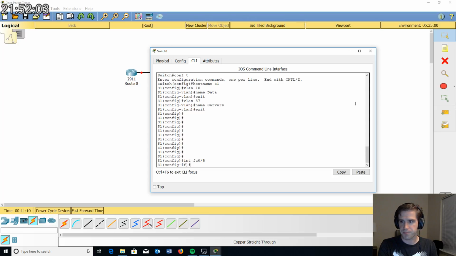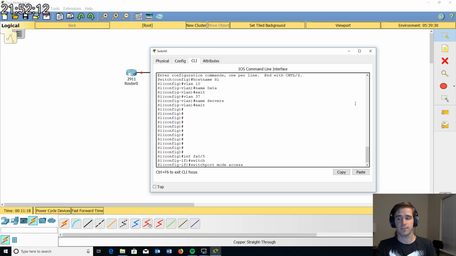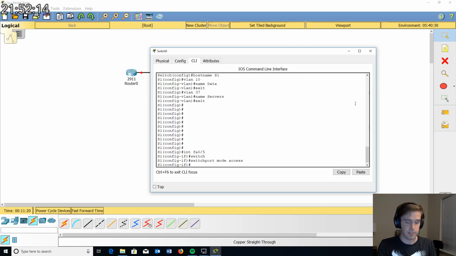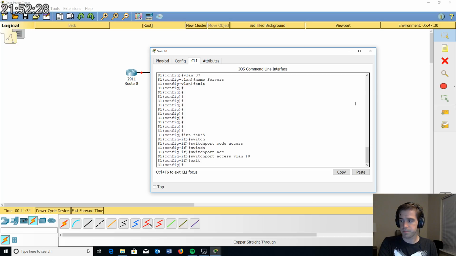From here, we are going to set switchport mode access, because we want to be able to access the VLAN. And we're going to now tell it which VLAN it can access. So we do switchport access VLAN 10. And we're going to exit.